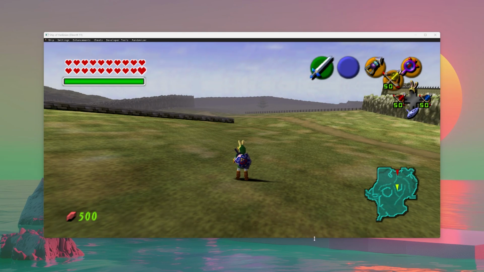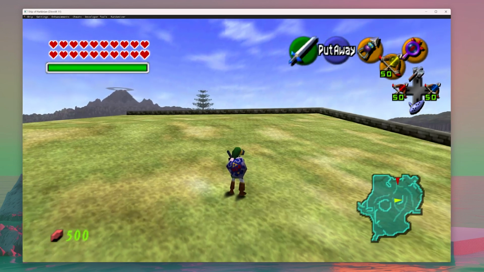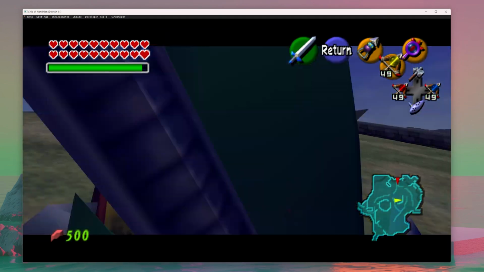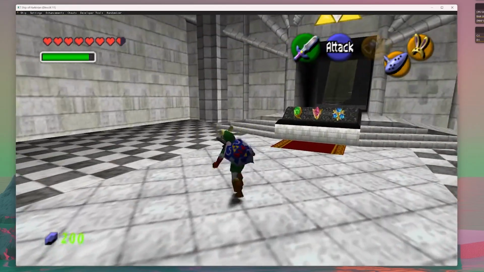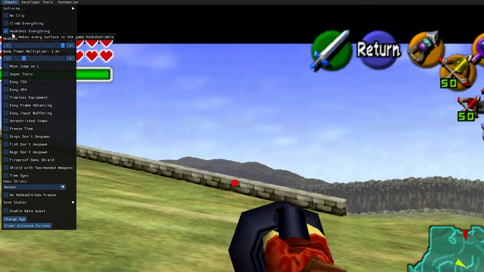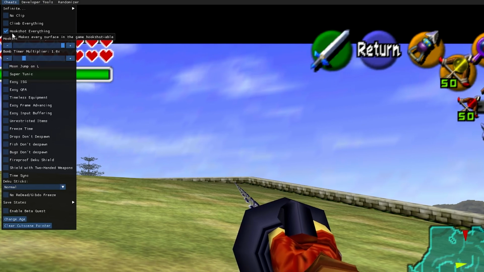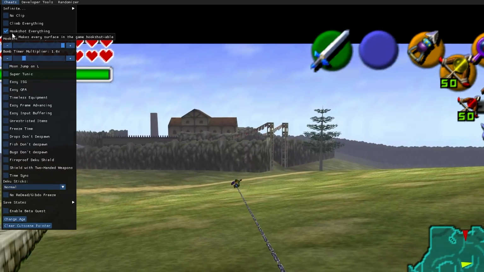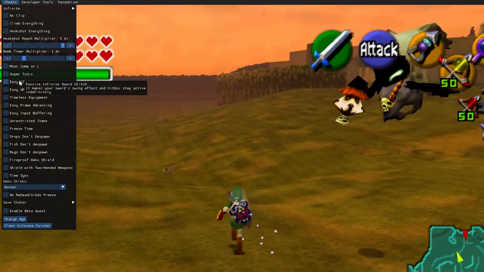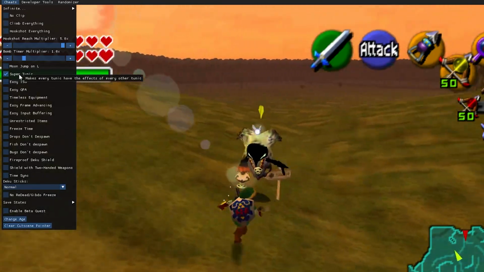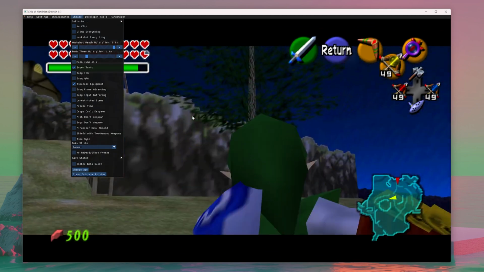Since it's in windowed mode, you can always change the UI to suit your taste, like ultra wide. Additionally, you can see a D-pad underneath the C buttons, allowing you to add more items to your repertoire. The bunny hood now lets you run really fast, similar to Majora's Mask. Speaking of speed, how about using the hookshot on everything and making it much longer to cover crazy distances? There's also the Super Tunic that combines the abilities of all tunics into one, so you don't have to keep switching. And use weapons typically restricted to either Adult Link or Child Link, like using the boomerang as an adult, for example.